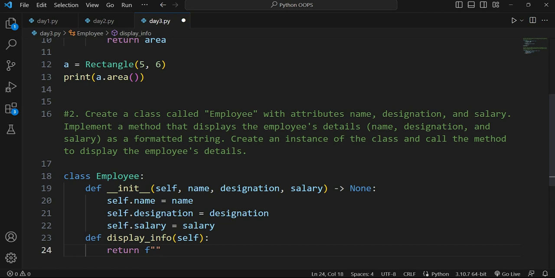So this is an f-string, this gives us the formatted string. In this I have to tell the name, designation, and salary.